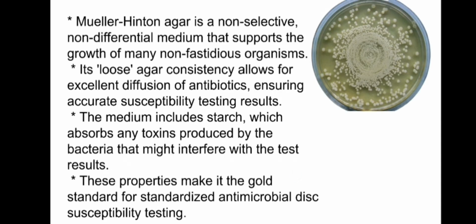So Mueller-Hinton agar is a non-selective, non-differential medium. What makes it special is that it is loose. The agar is not so thick, and due to this, antibiotics can diffuse quite easily, depending upon the various types of testing we do, like testing based on discs, wells, or pour plating, right? So if the agar is quite loose, then the antibiotics can diffuse quite easily.